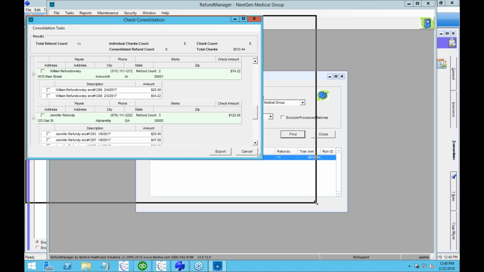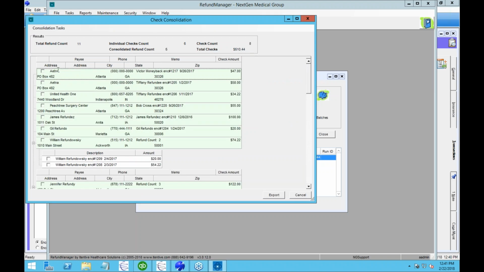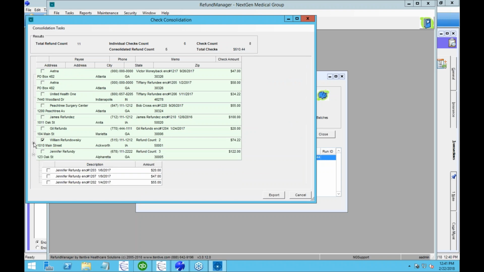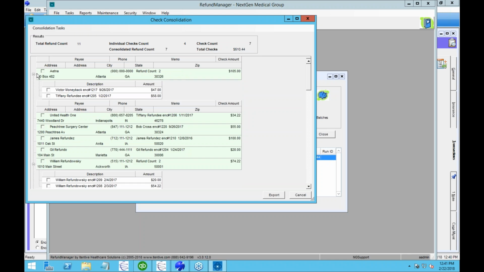For QuickBooks, with that integration, we do it ahead of time here in RefundManager, and the way we have it set up is it'll automatically consolidate the patient refunds, but not the insurance ones, because what we found is the insurances get confused by it, but the patients prefer it. If you do want to consolidate one automatically or by hand, we can right mouse and say consolidate these, and then the Aetna one becomes one check for the total amount.